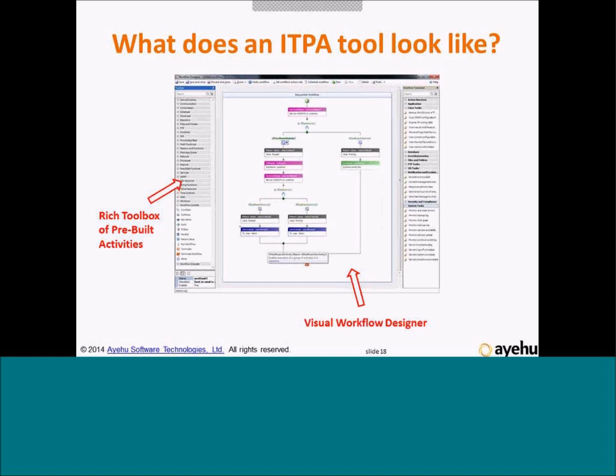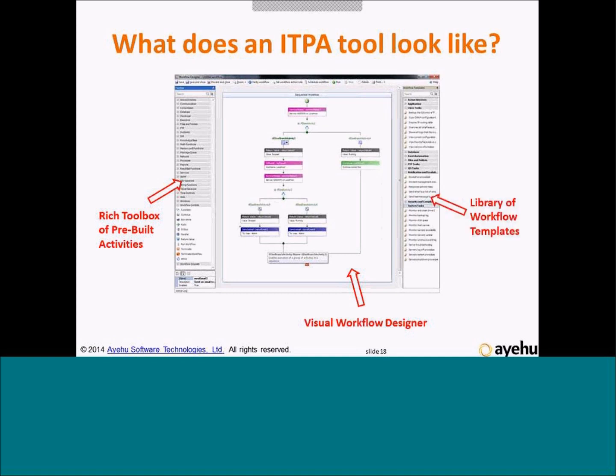And each one of these colored objects represents an activity that was dragged in from the left. You then assemble these Lego building block activities in the order that you want them to execute, including any conditional logic you want to incorporate into your process. Once you have everything assembled in the order that you want, this is an automated workflow.